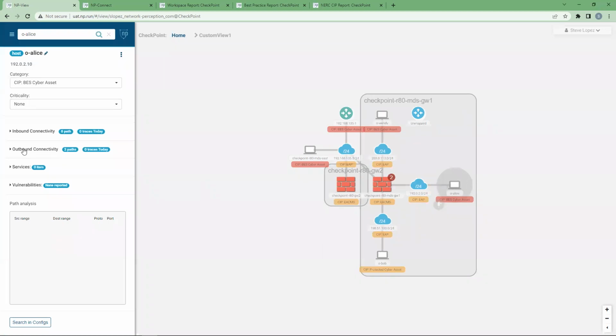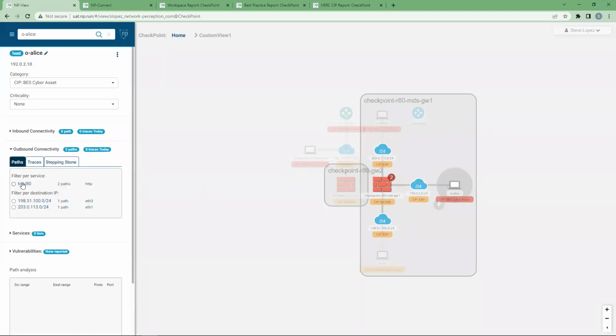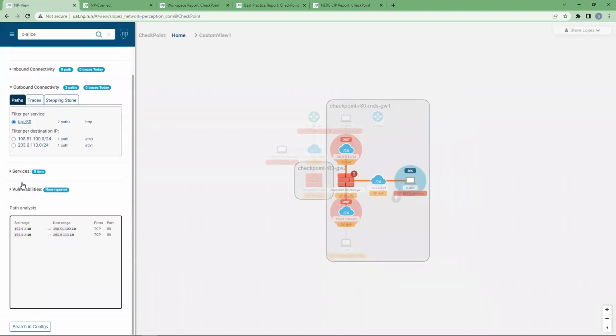Similarly, clicking on outbound connectivity, filtering by service or destination IP, I can see that this workstation is connecting to these two networks through port 80.